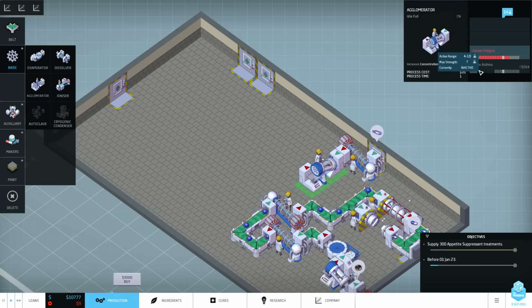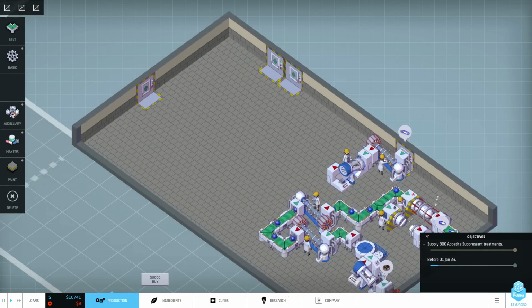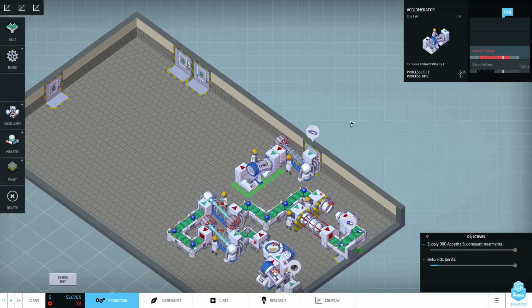We could reduce it so much that the fatigue goes away. Get it to an active range of 4, which would be quite pricey actually. But it has the advantage that our drug is better, increasing profits a little bit and generally helping us out a little bit. Let's do this. It's gonna reduce our profit margin, but whatever.